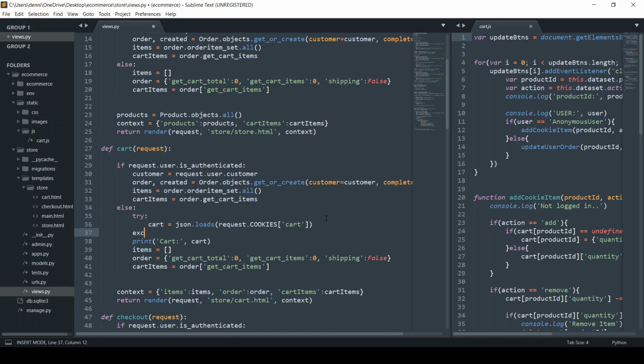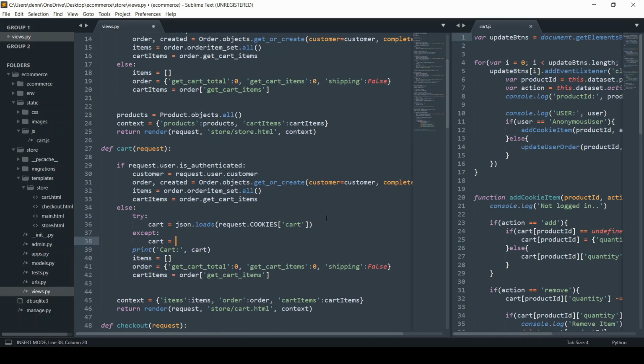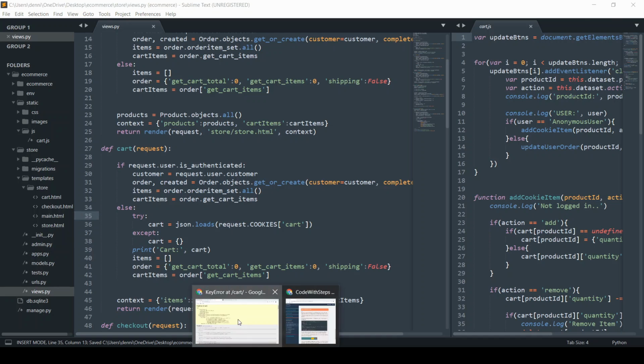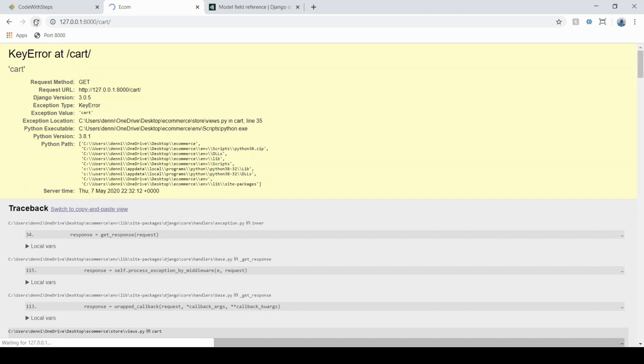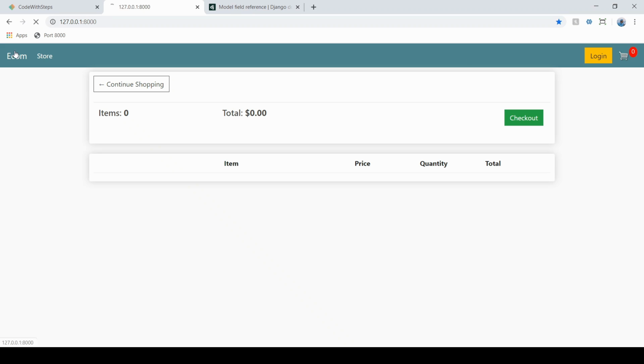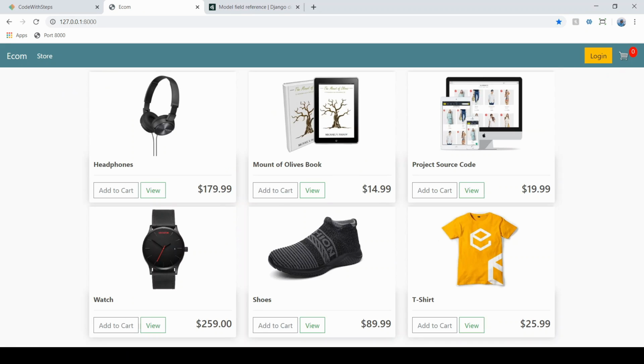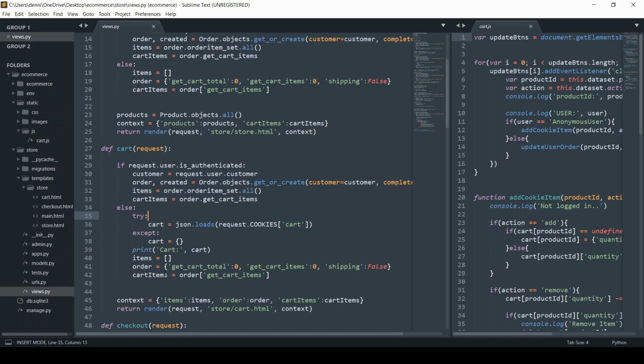So if we just add in some dummy information right now, it'll fix that temporary bug, and then it'll get set once the page is loaded. So right now, if we don't have that cookie, we're going to create an object here, and it's going to be empty or a dictionary, and it should fix that problem for us. Okay, so now on first load, it's not going to be a problem, but the cart is set because we loaded the website, and we want to loop through this cart right now and update cart items.